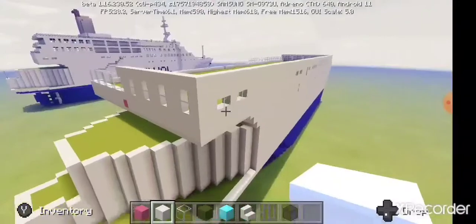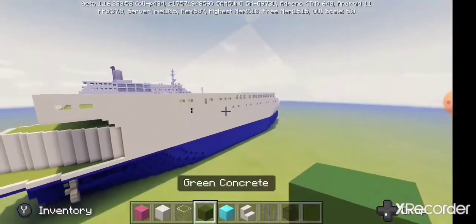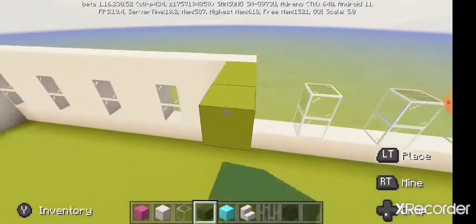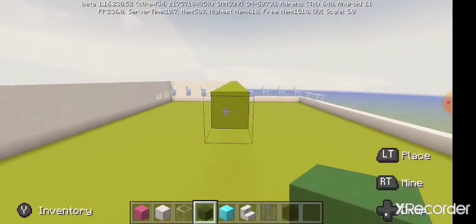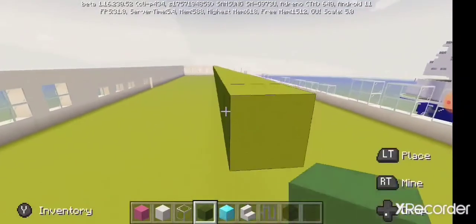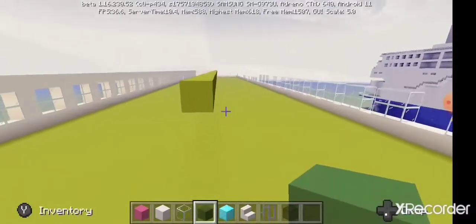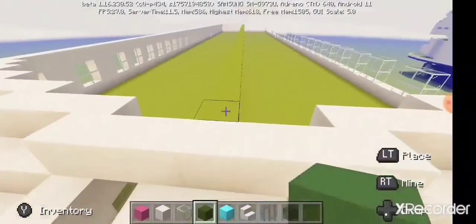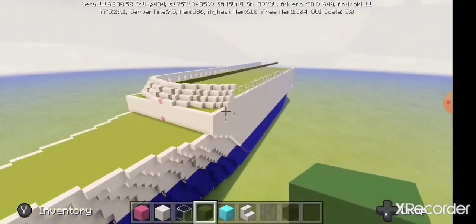Like that. You want to do the same on the other side and fill in the deck, which is green again. So, I will do a jump cut while I do that. So we're back in a moment.